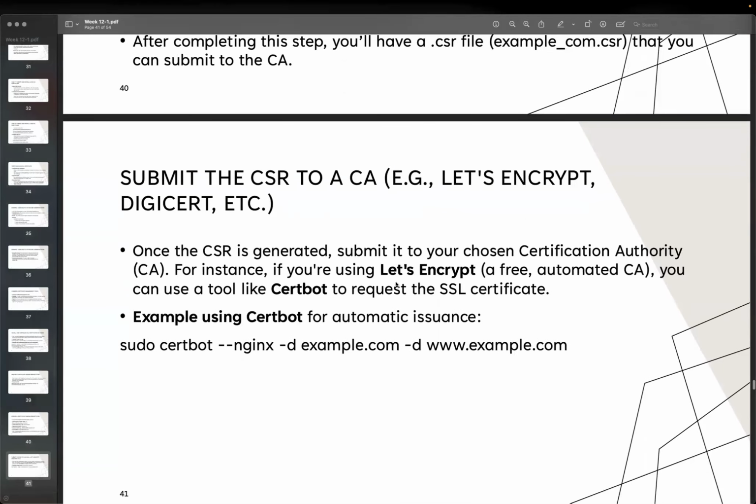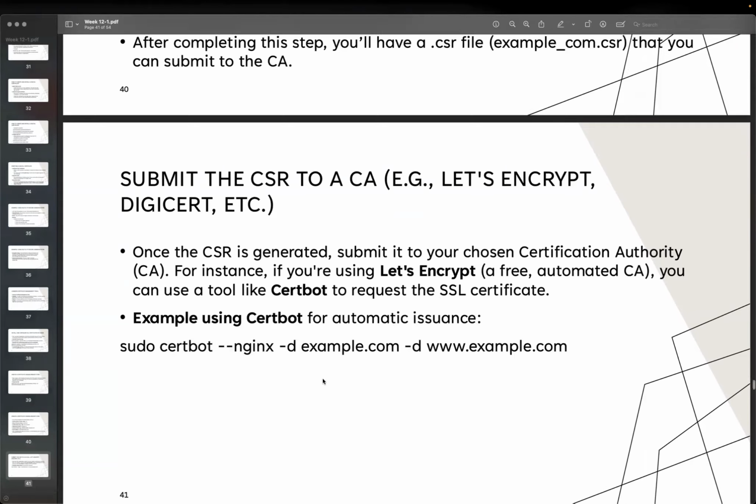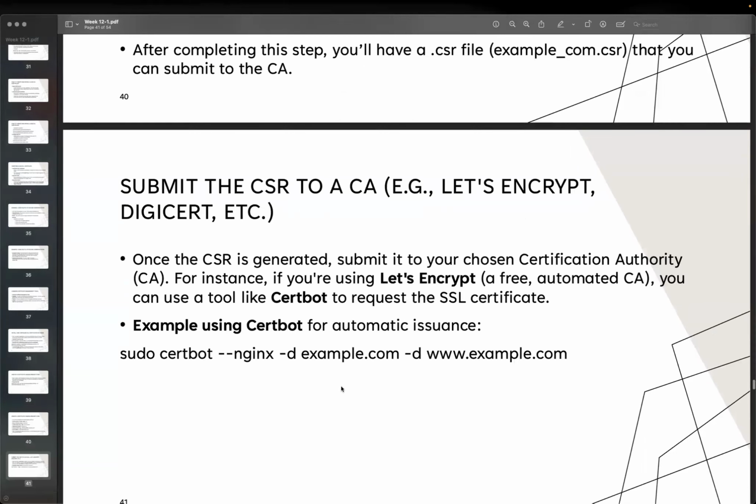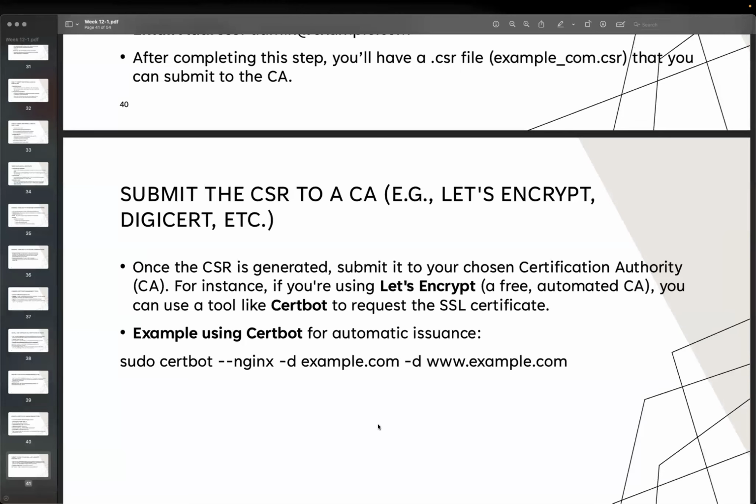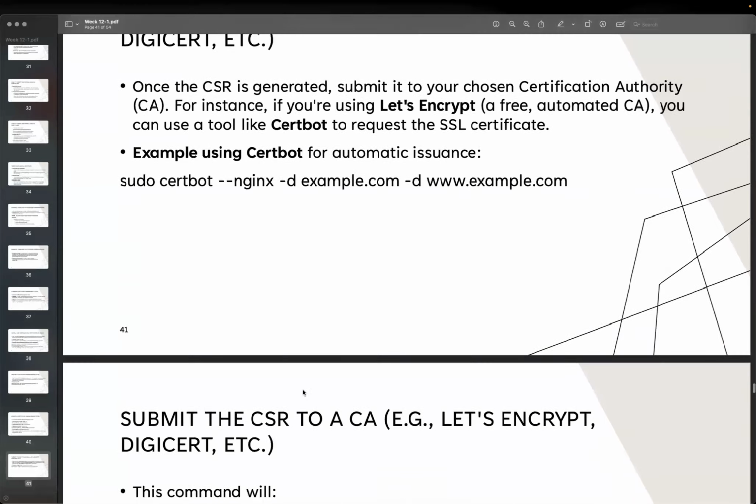If you're using Let's Encrypt, a free and automated CA, then you can use Certbot to send it, using the Certbot Nginx plugin for Nginx. This one is the domain name. If you want your certificate to serve both domains, because if you look at the DNS records, sometimes we have a record with www and without it, two different paths, and you want the certificate to serve both of them, then you can pass them together. But if you want a different certificate, then you need to do it separately, so don't pass them together. Okay, so you can do it in this way.